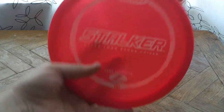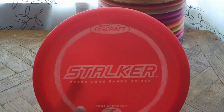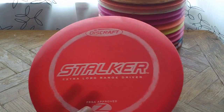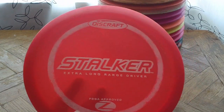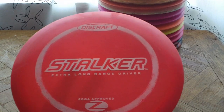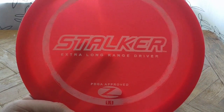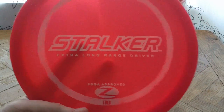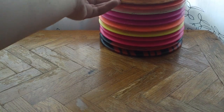On to some drivers. Still got my old Stalker. This is probably my second oldest disc at this point, next to my soft Magnet, but I haven't really been carrying it a lot lately because I've been really digging the next discs I'm about to show you, but it still could come out at any time. It's basically like a longer mid-range, flies like a mid-range with the distance of a fairway driver or so. Good disc, you know, might get carried, you never know.